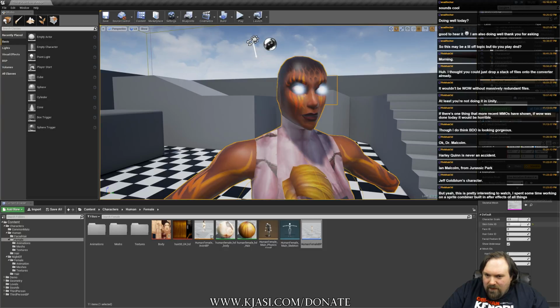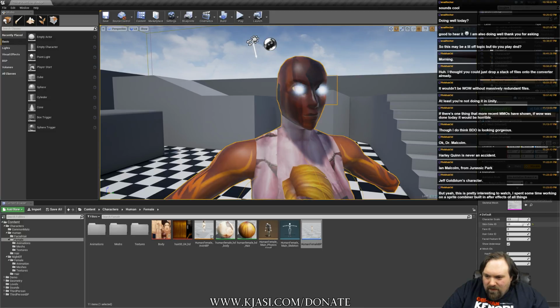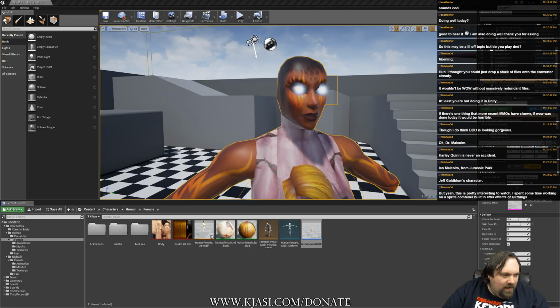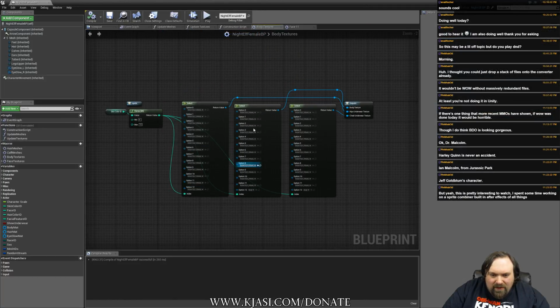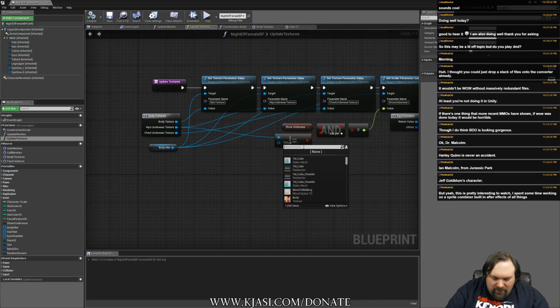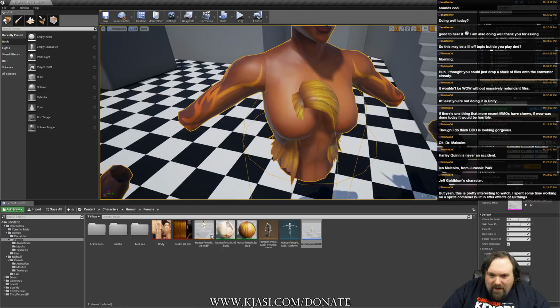Alright, so Death Knights have a maximum of 2. 2, 3, 1. Okay, so I need to double check. Oh, okay. So that's the problem. Alright, so the problem here in the body, because there is no top and bottom, I have those set to Night Elf body. I don't think I have it set up to actually check the textures for that particular body. It's set up for the human body. So, body, Night Elf. Compile, save, and let's see. Yeah, that looks better.